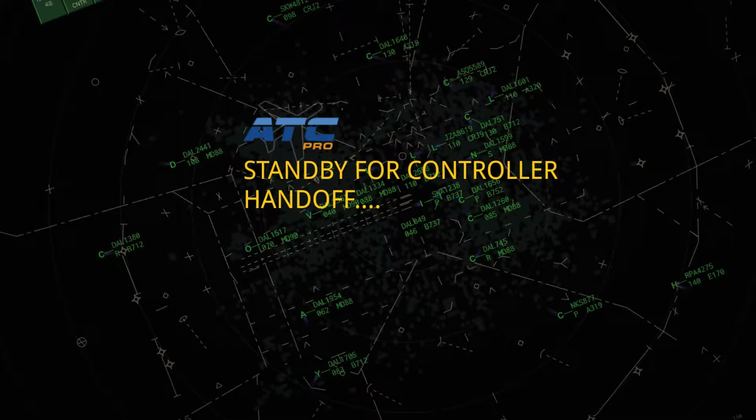Horizon 2026, descend and maintain 4,000, turn right 10 degrees. Airport in sight, Southwest 1015. Southwest 1015, cleared for the visual runway 34 left.